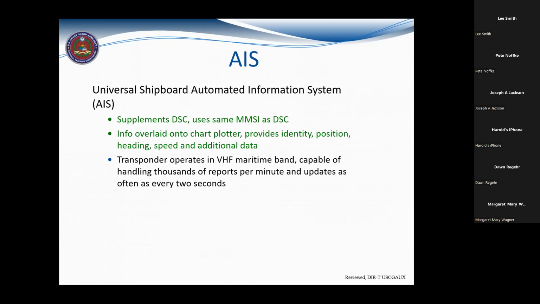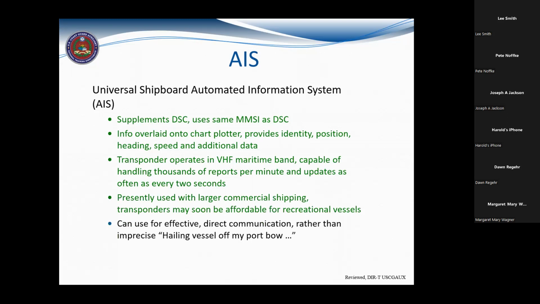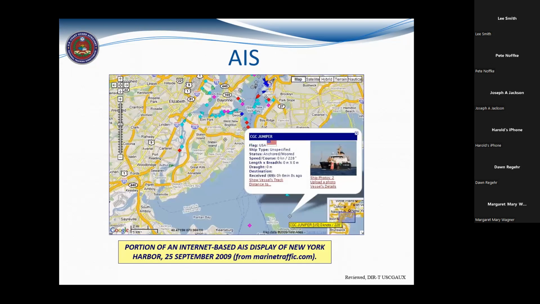It says transponders are coming down in expense. Last time I checked, if you just got the simple transmit transponder, it was about $800. I'm not sure if that's quite ready for us yet. You can get programs on the internet to review where ships are. I like to watch the icebreakers on the Great Lakes.